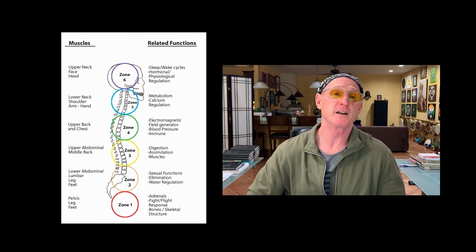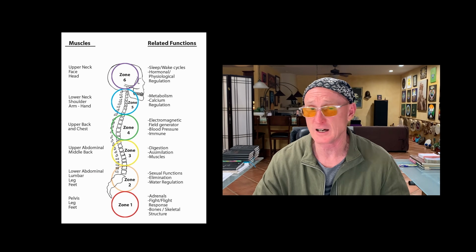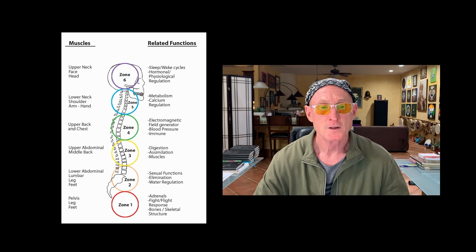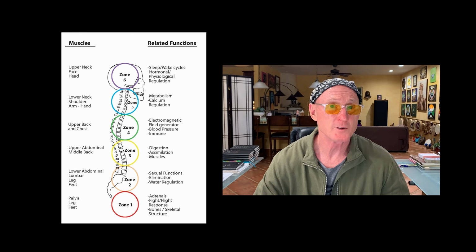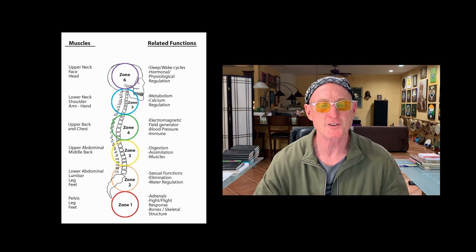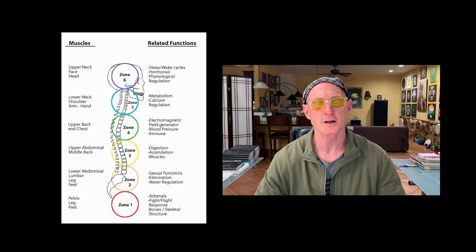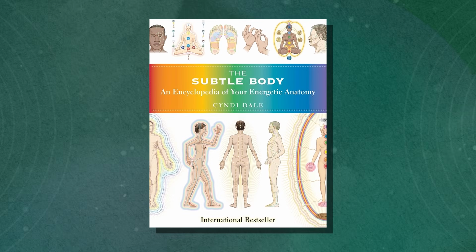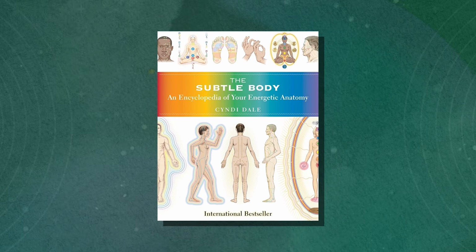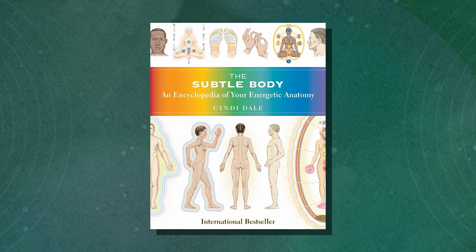Then we have mind-body correlation. Remember, the psyche's at the very top of the totem pole. So here what you see as zones in yoga are called chakras, which are energy vortexes. If you want to learn about the energy fields, listen to my episode 250, Lucifer, Christ, Ahriman. I go through all the energy fields in there, so you know exactly what they are. This is well documented. You can read Cynthia Dale's book, Sounds True.